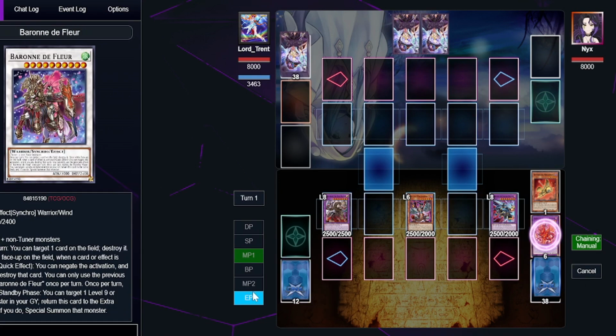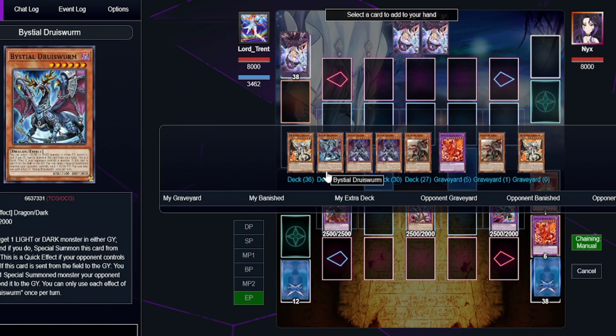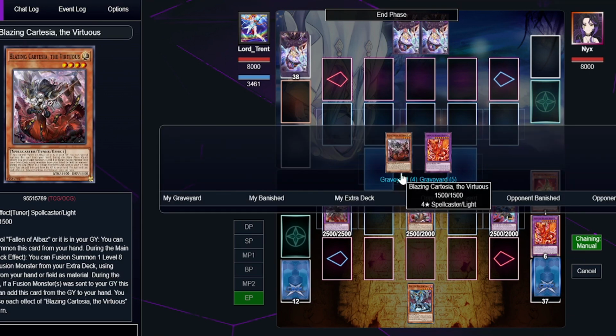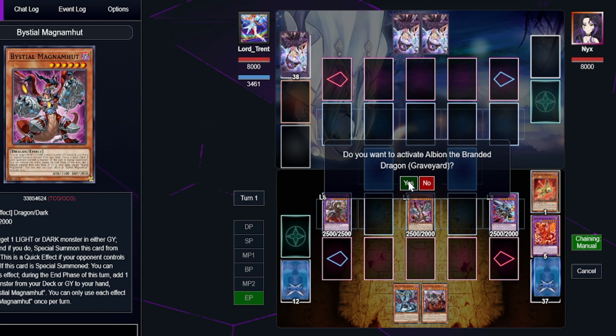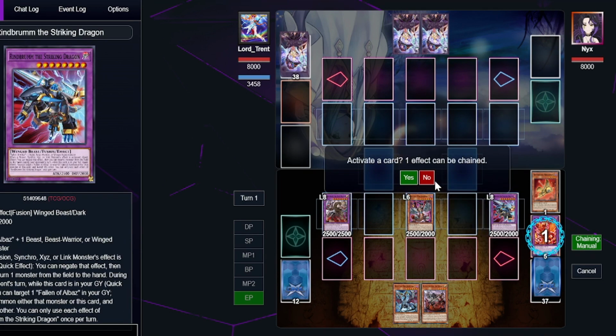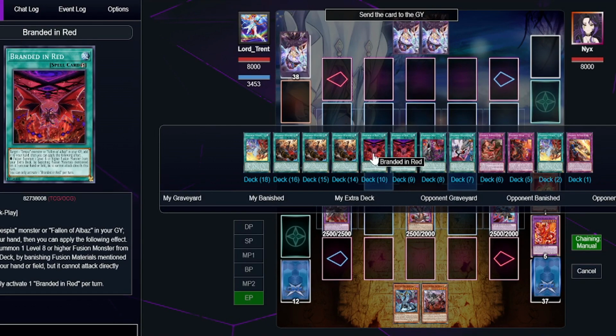So now we're going to head to the end phase, and we have 3 effects that are going to go off. Number 1, Bystial Magnemut, which is going to add our Druis Worm, and then we're going to use the other effect, which is the Blazing Cartesia, to add itself back for free. And then we're going to activate the effect of Albion to essentially get a branded card from our deck. So we're going to add the Branded in Red.